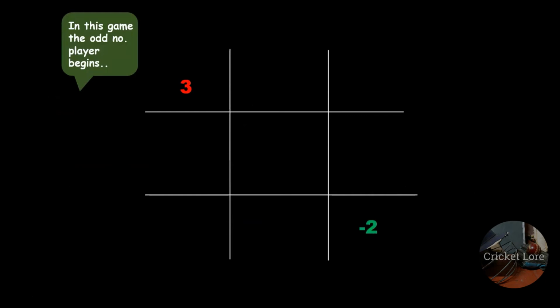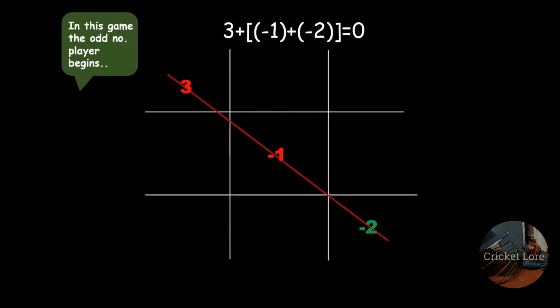Now, the even number player puts -2 in this grid as he can use the even integers between -8 to 8. What do you think the odd number player should put in the middle grid to win the game? Oh yes, your guess is right. He must have put -1 to win the game. Because according to the rules, we read that one should achieve the sum of 0 either vertically, horizontally or diagonally to win the game. In this case, it is diagonal. Hence, the odd number player wins the game.